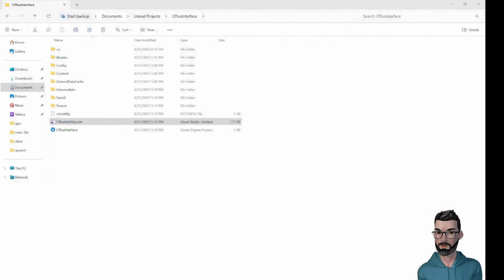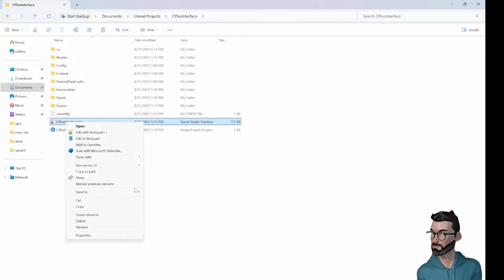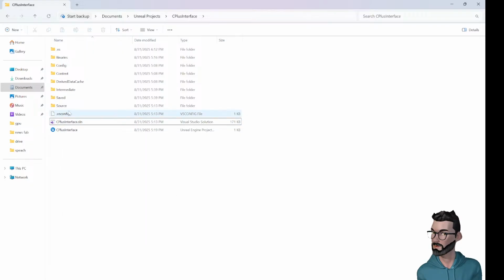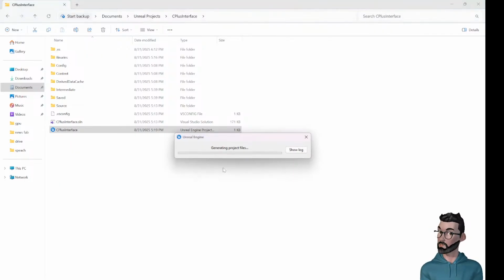Do one more thing. Hopefully this works. Let's go ahead and regenerate our project files and go from there.